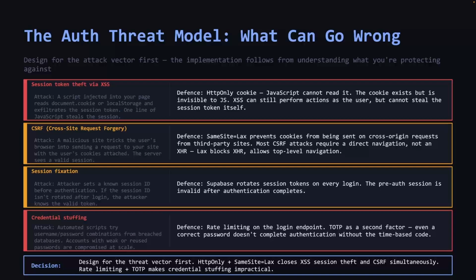And we have credential stuffing. Automated scripts try username and password combinations from breached databases. The defense to this is rate limiting on the login endpoint combined with TOTP. Even a correct password doesn't complete authentication without the time-based code.